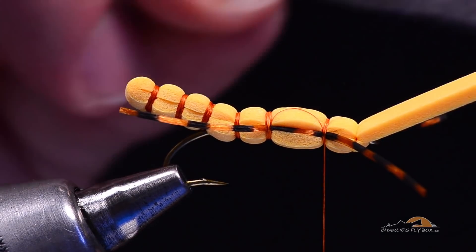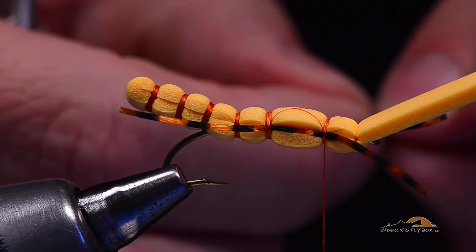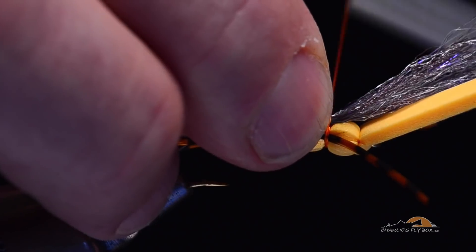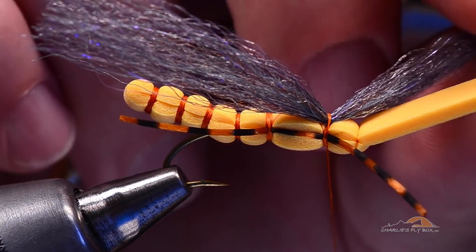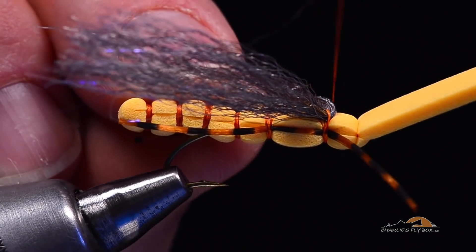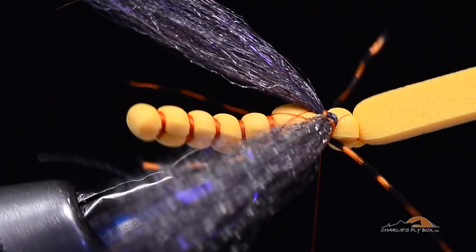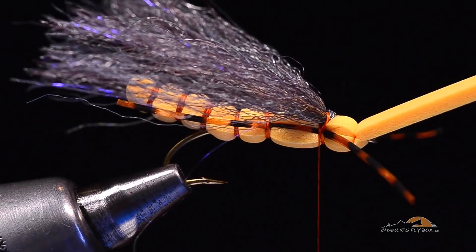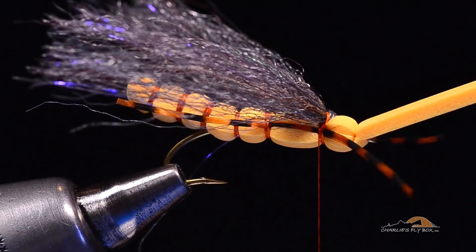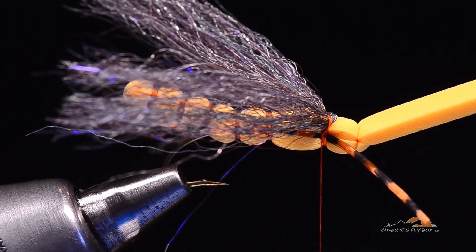I'm going to take this clump of material, pinching and rolling it at the center of its length — about three inches here. I'll tie this in with two turns, one right over the other, right in that first thread band segment, then pull my near side back toward me and take my thread up and behind the far wing for two turns. Essentially that makes poorly tied spinner wings — you can see how they flare back. All the turns we make on this fly from this point will be cumulative, so you don't need a lot of turns on any one part.